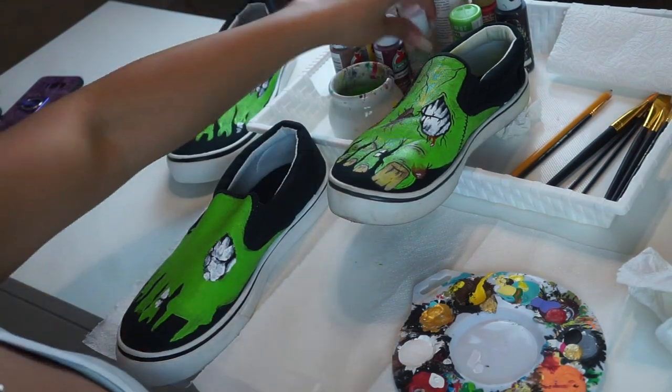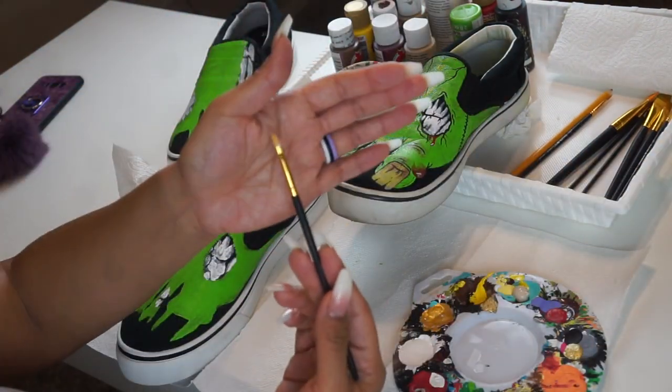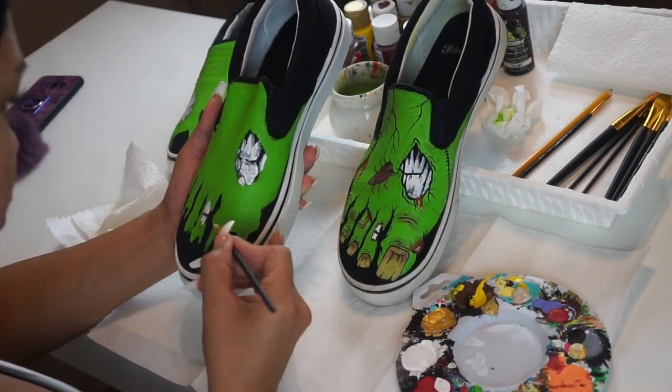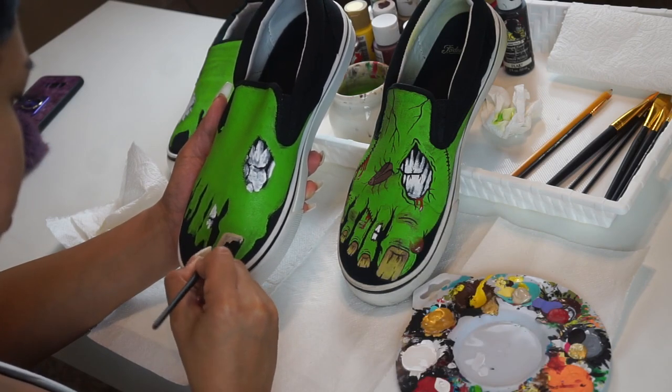Okay, so moving on to the toenails. I picked a beige kind of color. It gives it that more thick toenail kind of look, and I picked a little bit more of an angled, smaller brush for this.